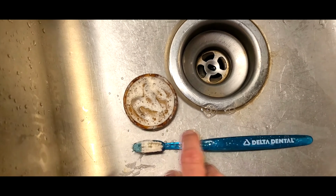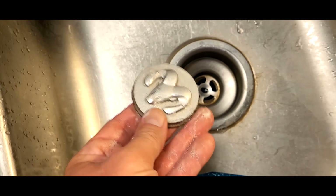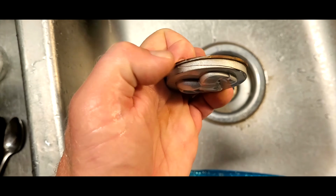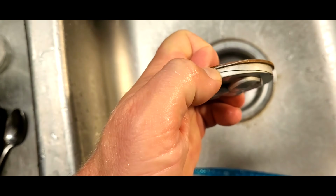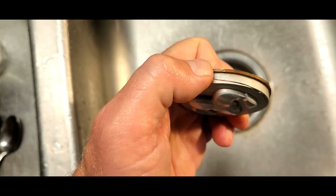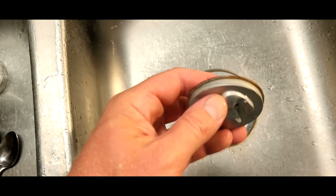So I scrubbed this up a bit with the toothbrush and some Dawn. I'm going to rinse it off and do the same thing with some alcohol now. So here you can see the split much better. Now you can tell why the spring isn't holding, and this is not staying in place on the wheel. And it seems like it even makes a little bit of noise as you're going down the road.